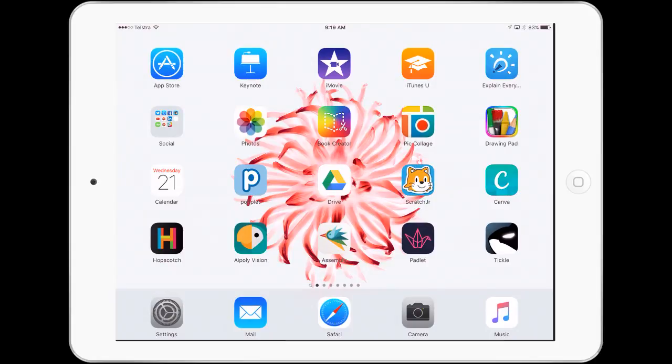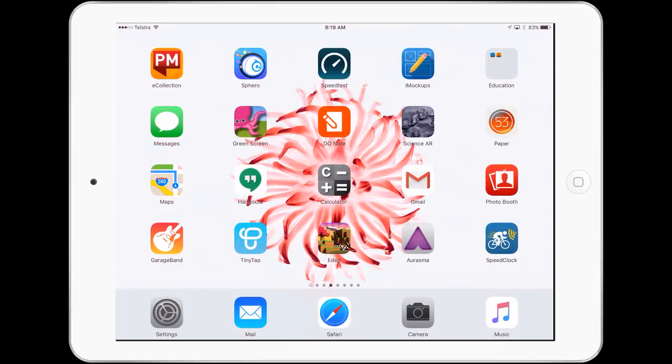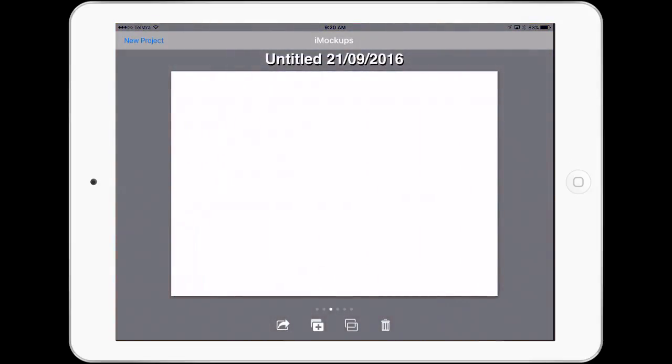Look, super excited. We're going to have a look at some app design today. So we're not actually doing the coding and the building of the apps, but one of the big things when you've got an app idea is to visualize and represent how it's going to look. So we're going to use an app today called iMockups, a fantastic design tool. Getting kids to think about web design, iOS design, any of these things. And I'll just show you how easy it is.